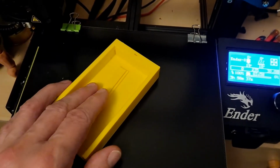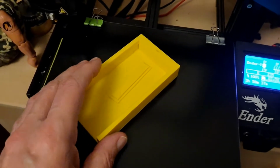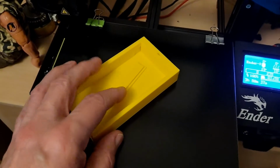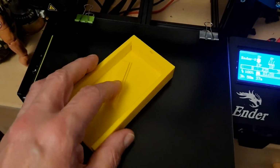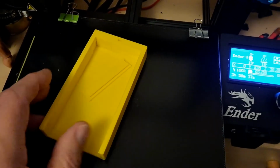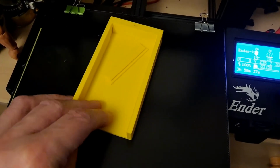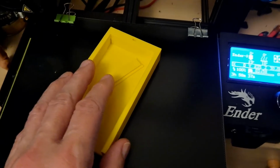Yeah, I made a wooden one, and I think I threw it away. It worked fine, but I'd left it laying around and forgot what it was for. So I thought, well, let's see if we can make a 3D printed one instead. I've made it quite thick and solid. So that's what that's about.